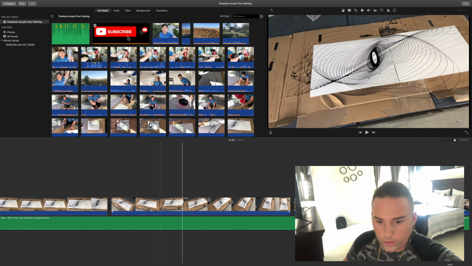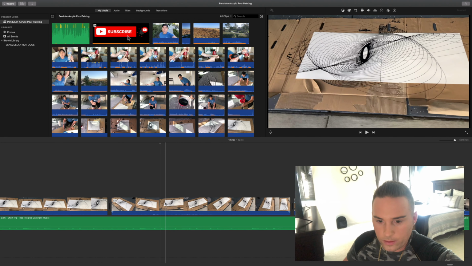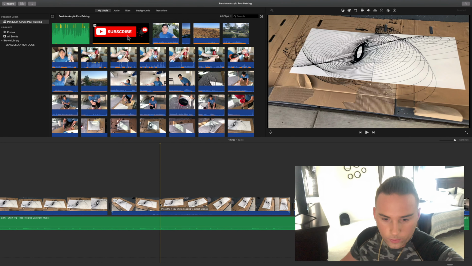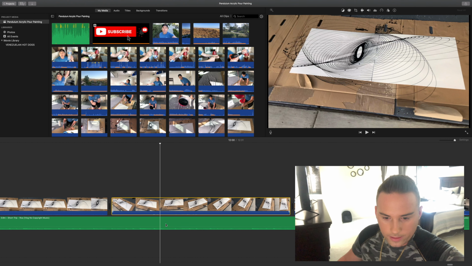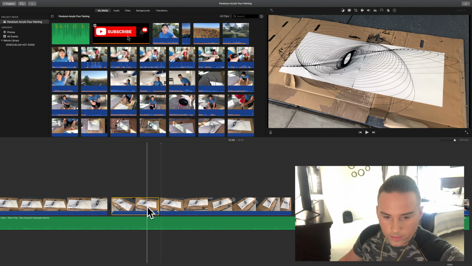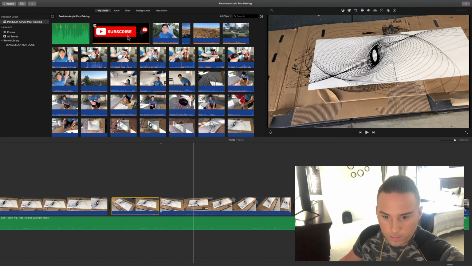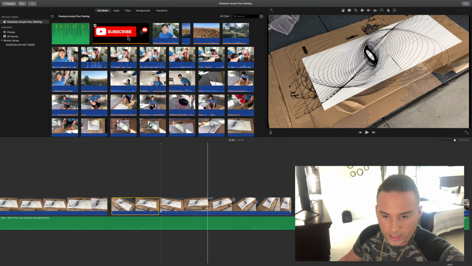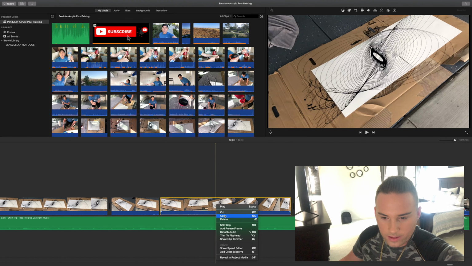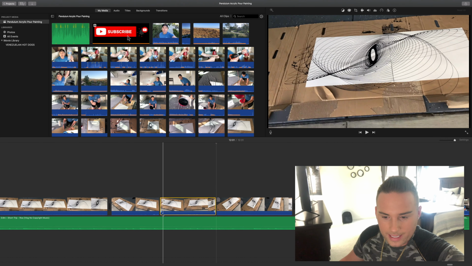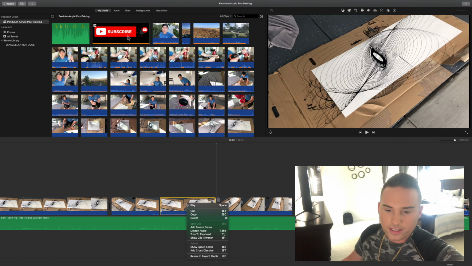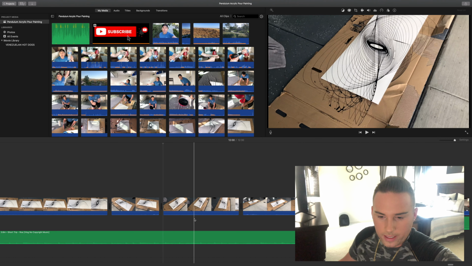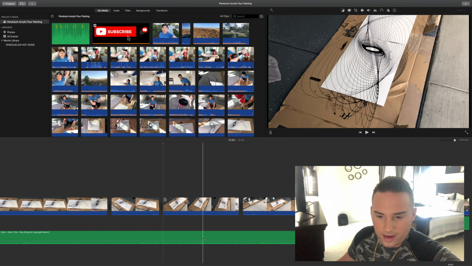You know, we're going through here on this clip right here, for example, and there's a part that I don't like. So I'm going to go ahead and just take this little piece right here, right click on it, click split clip. So now it's going to keep this highlighted section, but let's say I don't want this little piece right here that I didn't like. This will be selecting the end of it here. Click split clip again. This middle part right here is going to be the part that we don't want. So once you've split that clip on both sides, now it'll give you the ability to right click on it and just delete that portion out of there.